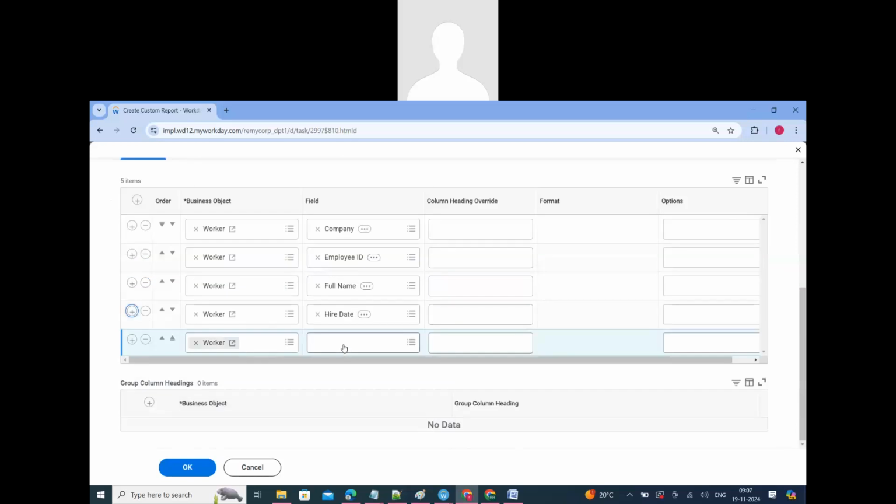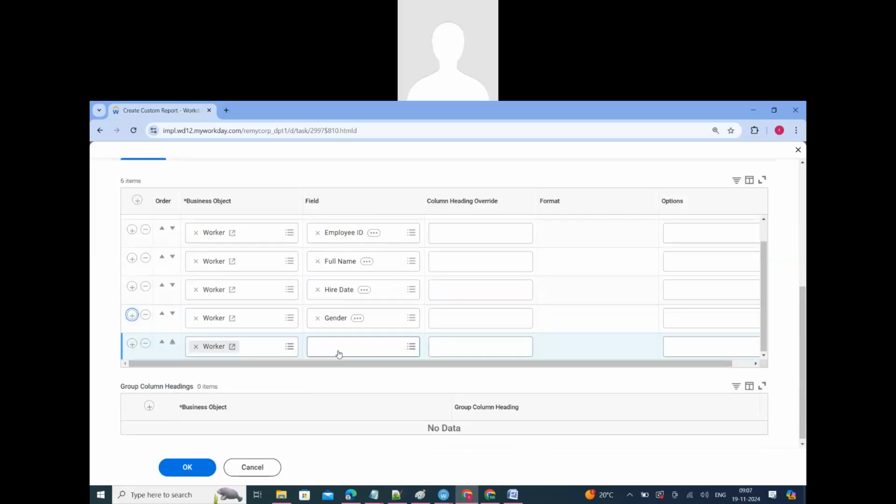So company, employee ID, full name, hire date, gender, total compensation.